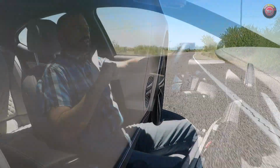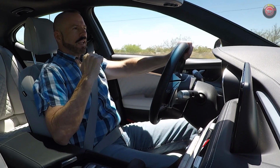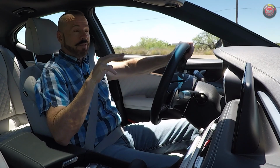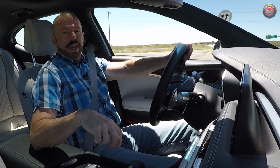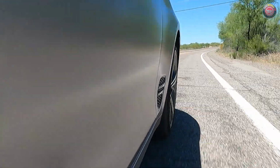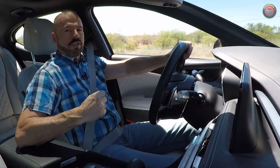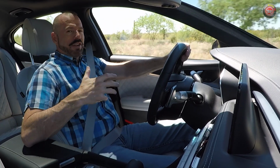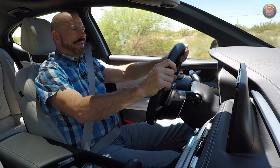Up front is a McPherson strut front suspension. In the rear, a multi-link rear suspension. Now, because of all of the trim grade that we have, this one has the adaptive dampers on it, which is a nice thing. Really is affected nicely by the drive modes. If you set it on comfort, it tends to have a little bit more of a comfort-oriented ride. When you dial it up to Sport and Sport Plus, this thing gets nice and stiff and tight. And so even though it does have a little bit of squat that we talked about under power, it's tight.